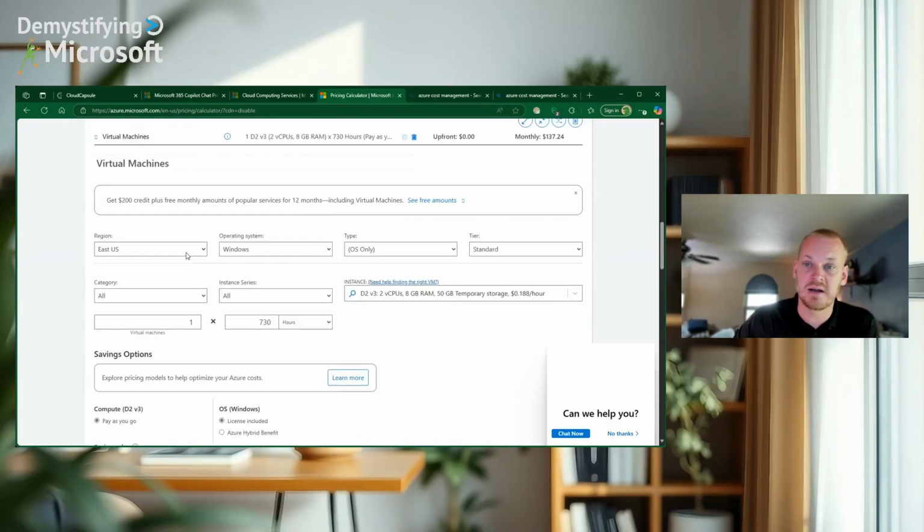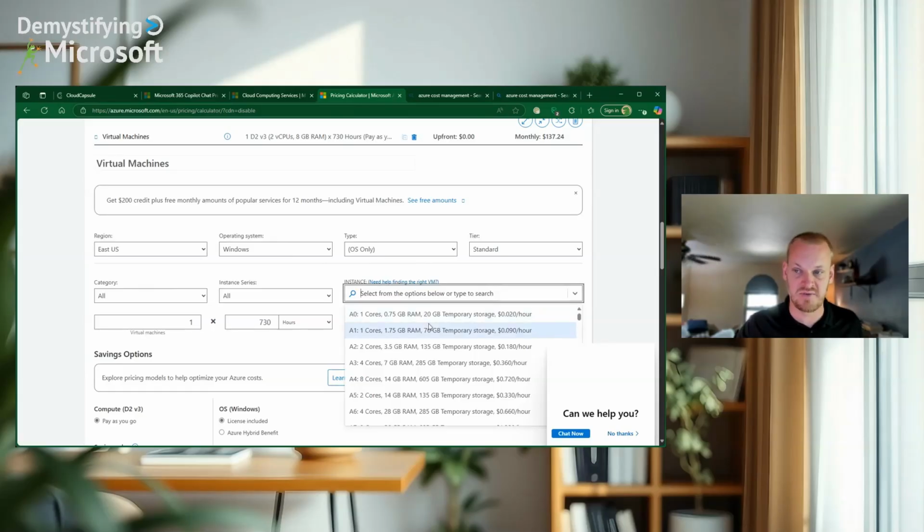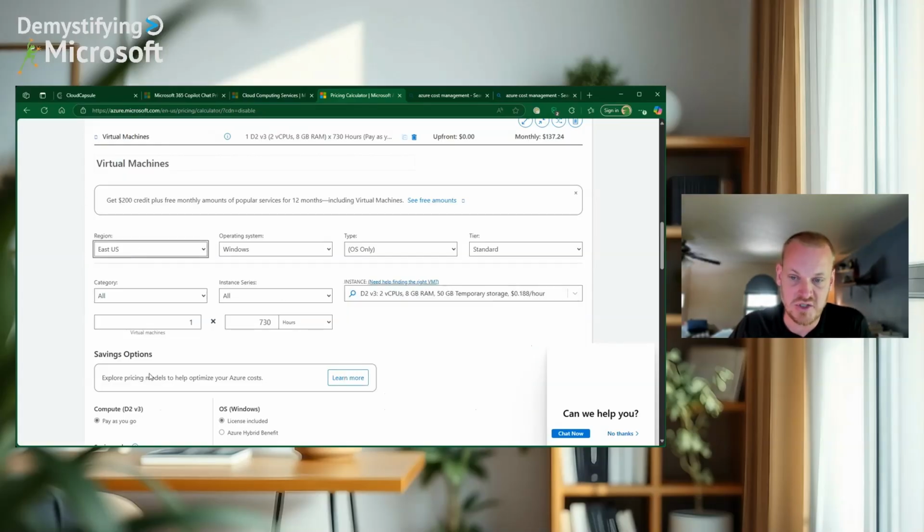But you can see here, you can come in here on just a VM and you can choose a different data center. Different data centers have different costs based on capacity. So if there's a very popular East US data center that a lot of big businesses are in, and you want a popular VM size that's constrained, they don't have a lot of, it will be more expensive in that data center than another data center like West US 3. It might be cheaper in that data center. So that impacts your pricing, whether you're running Windows Server or Linux Server or Windows 10 impacts your pricing, whether you're running SQL impacts your pricing.